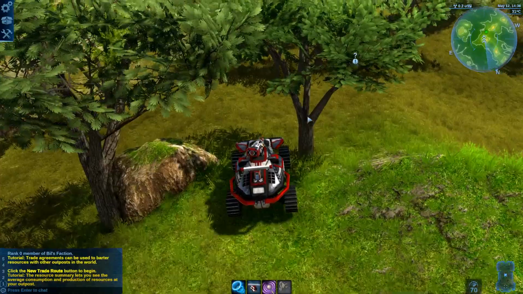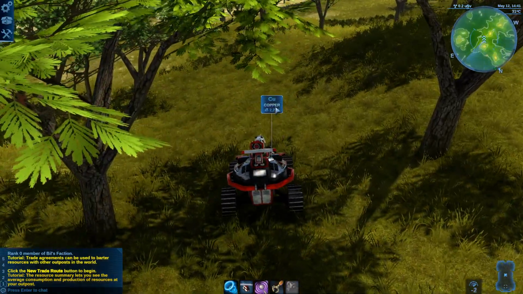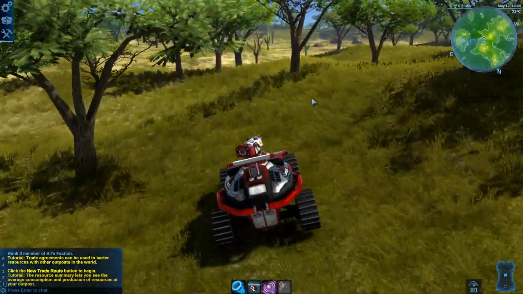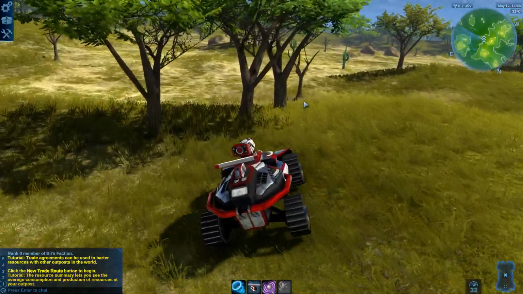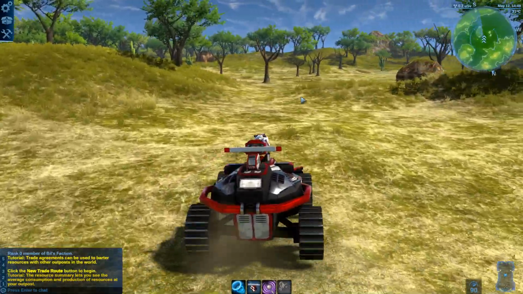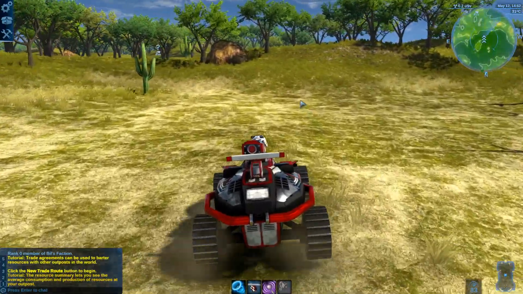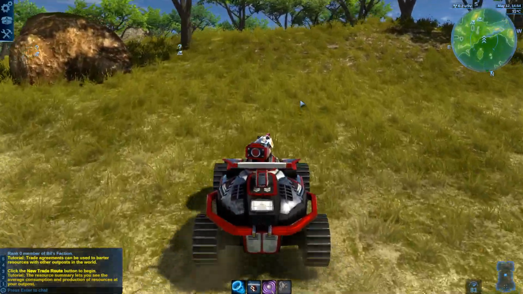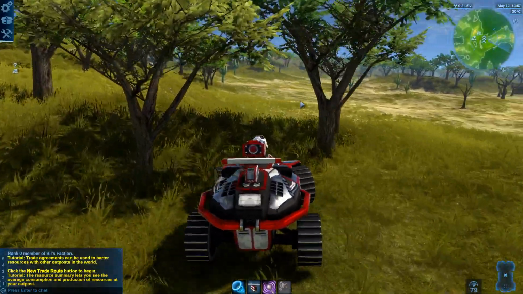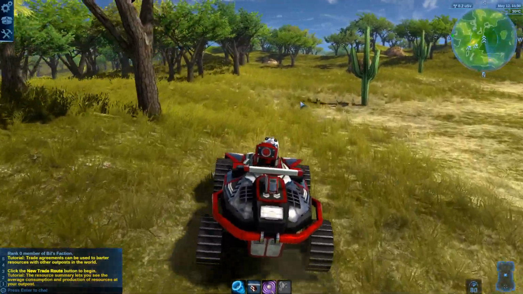Let's see what's over this rise. Sounds like a bit of a rust bucket, doesn't it? Pick up. So I'm getting a bit of copper, but it still needs silicon. Let's bomb along over here. There's two more question marks. I don't think there's any point in scanning those really until I've got silicon, because I can't make an extractor to go on them.